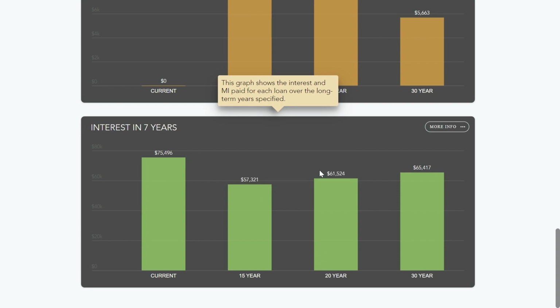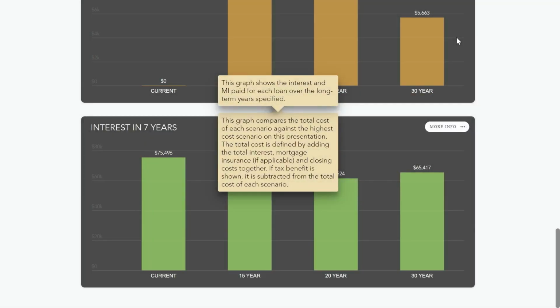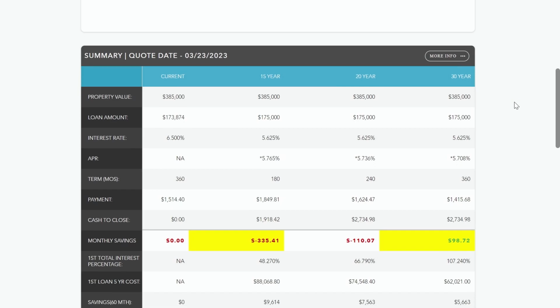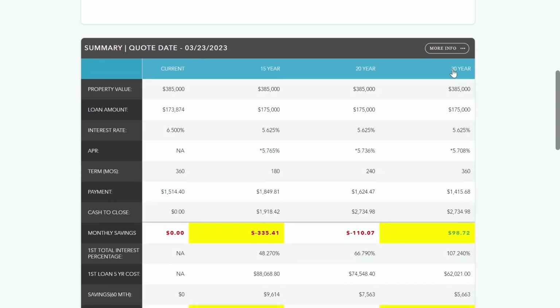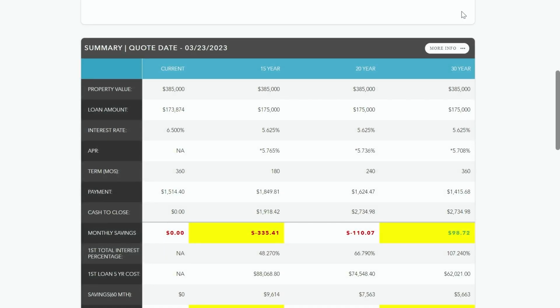So we're using tools that we can forecast out for people, the idea of how much equity you're going to have in the property, and see the dollars and cents. And actually see it. Because if you don't use a tool like this to help someone evaluate their financial plan, honestly, the customer is left a little bit in the dark. And you can even see in here, we even have a tab for closing costs. We do a screen share, we do a Google video meeting, or we'll meet with you live and go over it. Yeah, that's great.